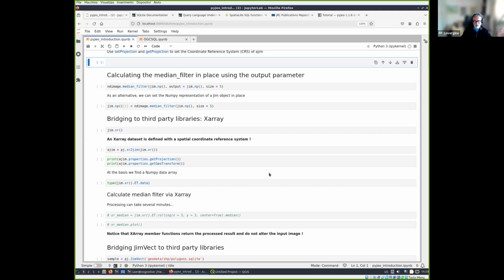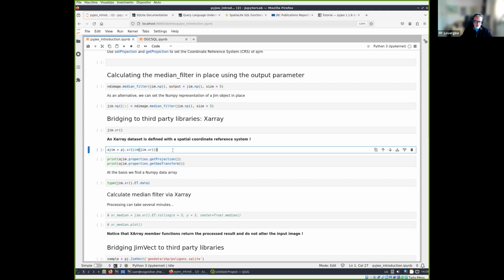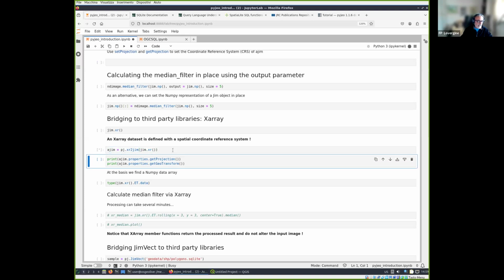One advantage of using PyGeo is the possibility to cross-reference X-array objects with PyGeo. So this is really analogous to the NumPy case, and again, you have the possibility to refer projection and geotransformation.